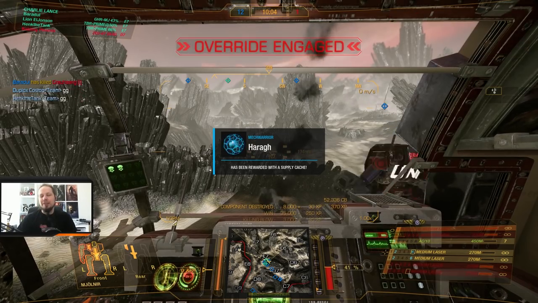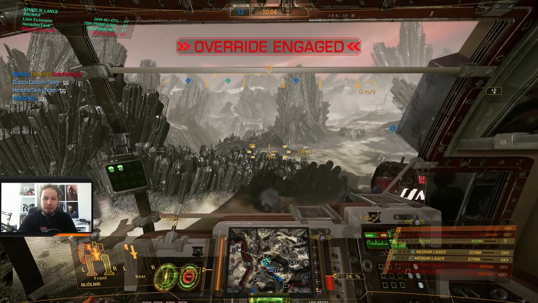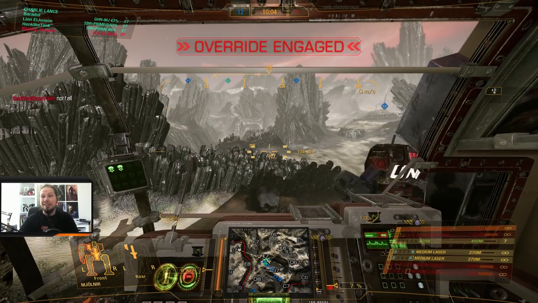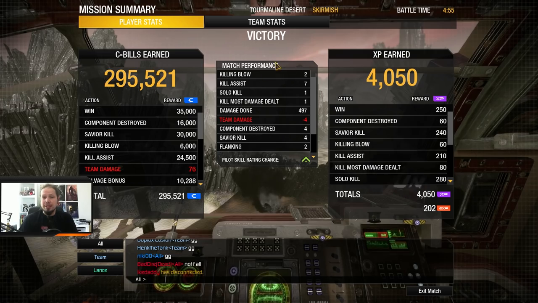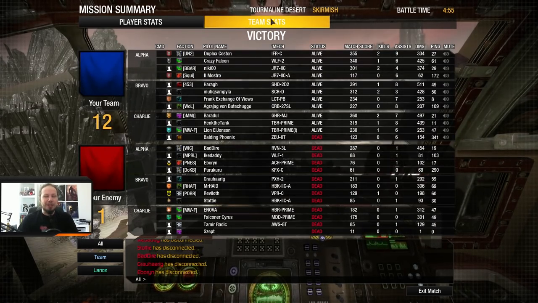Alright, as you can see, it's a hot build on a hot map, but I really hope that I can show it to you on a colder map, because then we can sustain the damage even longer. And as you could see, I just tanked a lot of damage, and that was very valuable for the team. 500 damage roundabout, 2 killing blows, 7 assists, 1 kill most damage dealt, 4 components destroyed. It was quite solid, but we can do better.